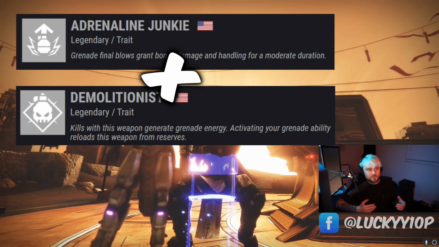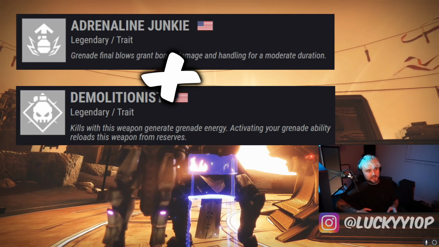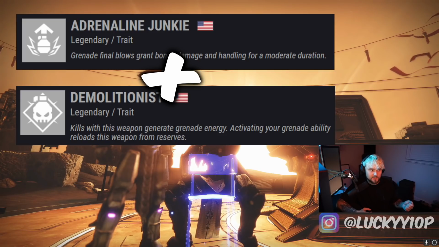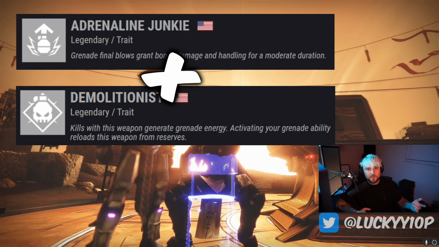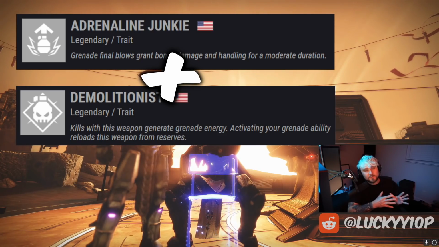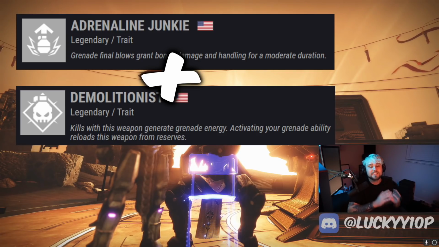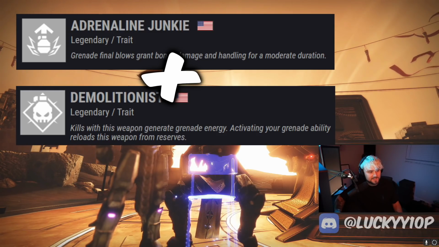Pairing that with Demolitionist worked really well, though, and it was only on 3 weapons that this can happen. Kills with this weapon generate grenade energy. Activating your grenade ability reloads this weapon from reserve. So essentially, you'd throw your grenade, you get the damage boost, then you'd get kills with that weapon, and you'd get your grenade back. And then if you empty the magazine on that weapon, by throwing your grenade you would refill the magazine on the weapon and you'd get the damage boost. So you can see there's amazing synergy between this. However, this perk combination before this was cool, but it was a little bit more of a novelty. But with this recent buff, this is about to be an amazing perk combination and definitely worth getting on 3 weapons specifically in Destiny 2.